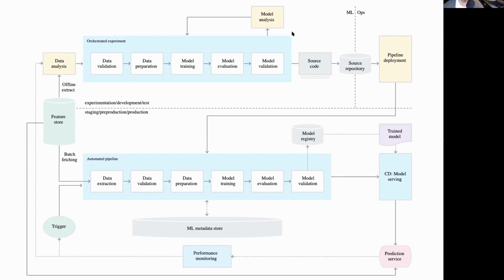Inside of this, each one of these steps has its own tool also, like data validation. Are you using special tools for that? You could, or you could write your own validation checks. It could be something like checking the schema, the range of values, data types, is there missingness. Data preparation, again, is maybe just a pipeline to process that. Maybe there is something more involved, like using Spark or Apache Beam to process or prepare that.